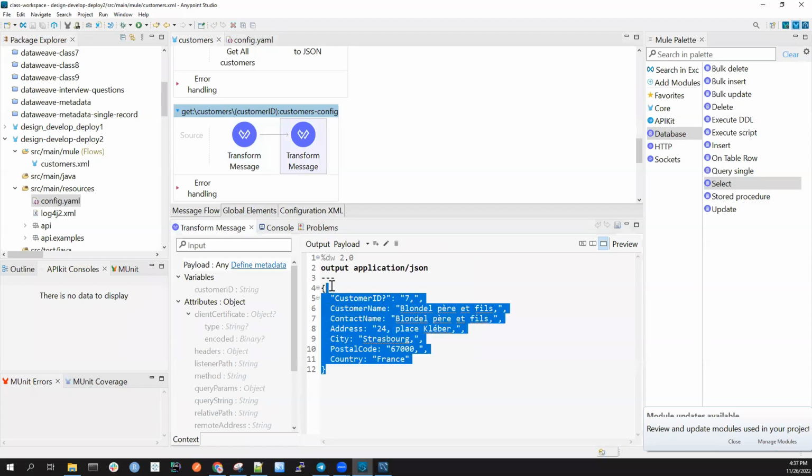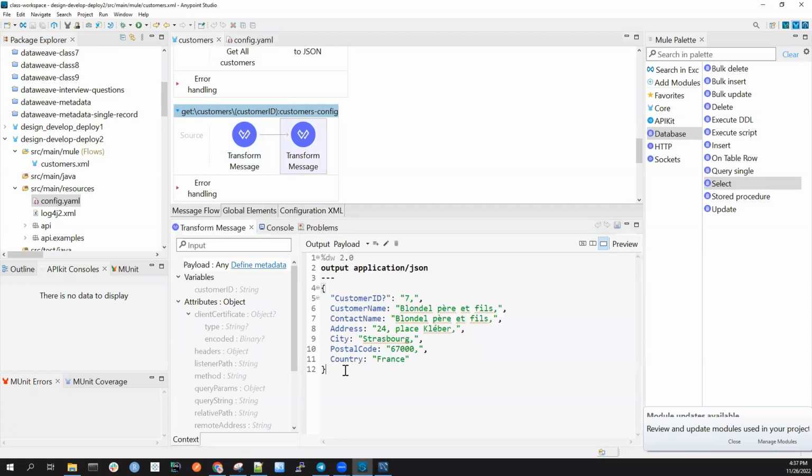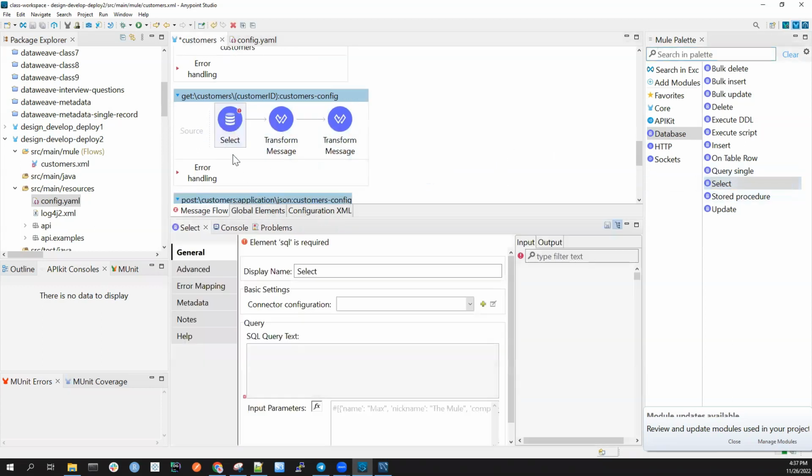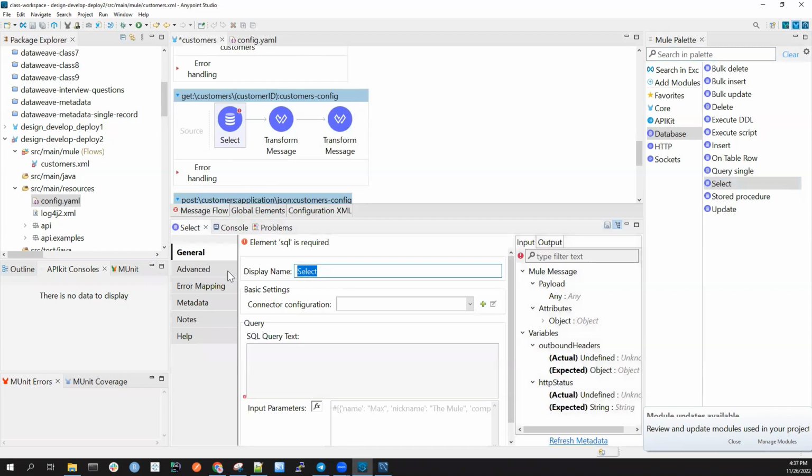And in here, it has that dummy example. This one we will remove. So let's again drag and drop select here. And this one, get data for provided ID. The connector is the same, the same database. In here now, we put select star from customers.